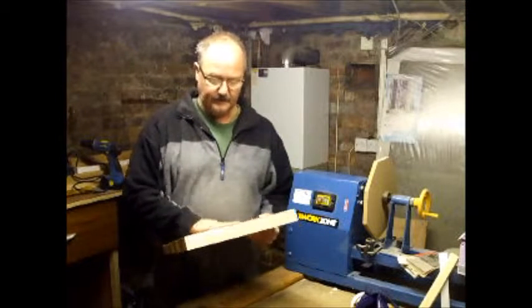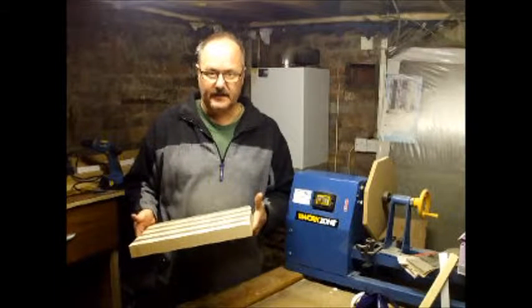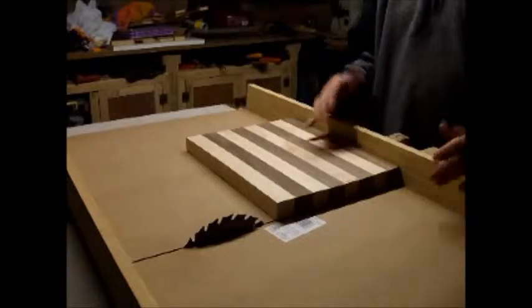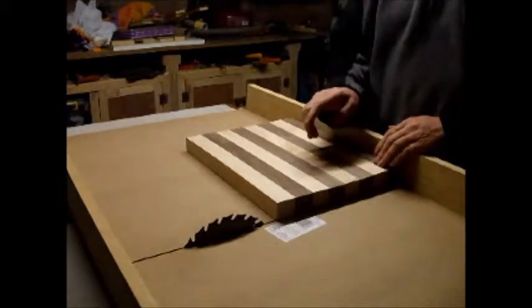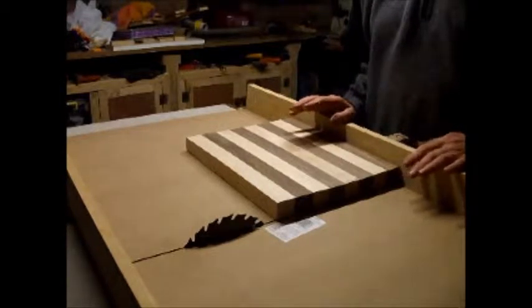Finished the sanding now, both sides are nice and smooth. What I have to do now is take it over to the table saw and trim the edges nice and square. Okay, I'm here at the table saw, I'm about to true up the edges. I'll true this one edge up, then I'll turn the camera off, do the other edge, and get back to you when both edges have been done.